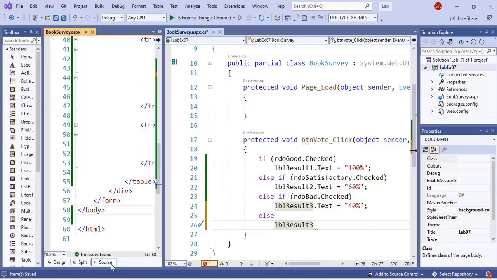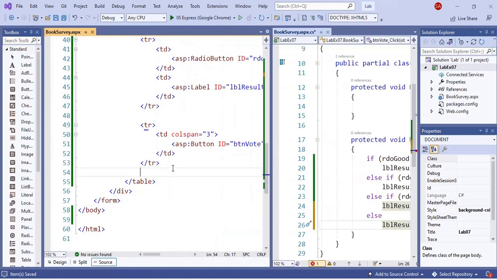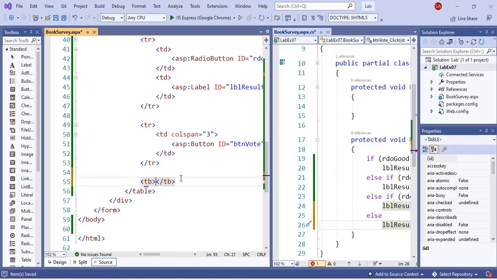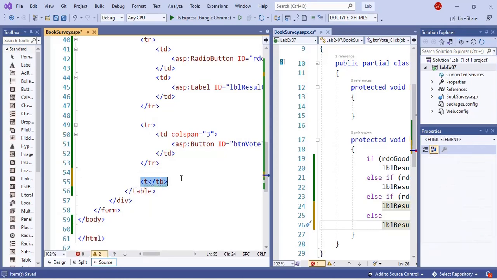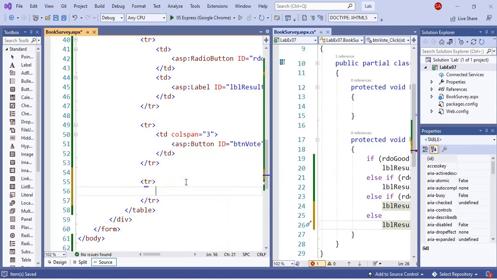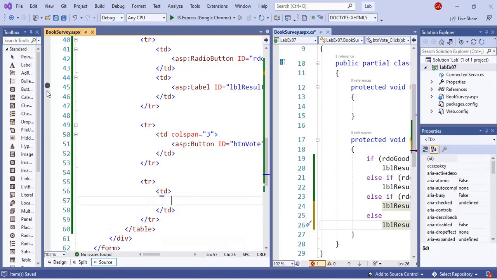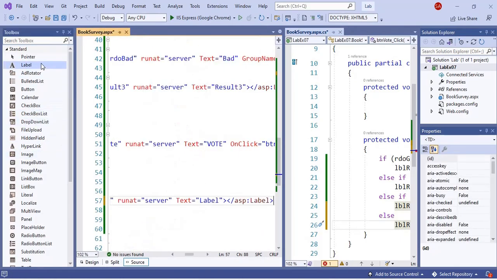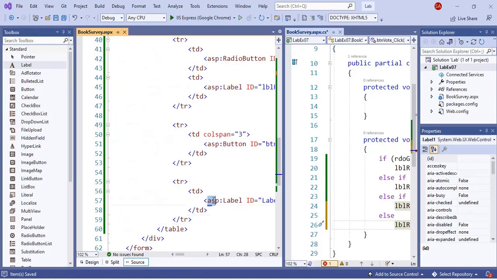For that, come back to the HTML source view and add one table row below the button row. Add the data there, and place one label control between the TD and the /TD.